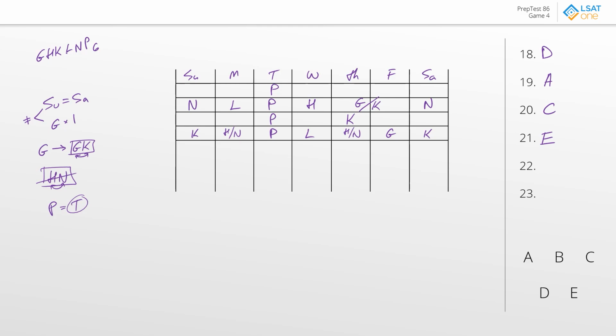Next, number 22. If L is on Thursday, well, once again, let's see what we can do with that information. If L is on Thursday, what does that tell us? Well, again, we're going to have to accommodate a GK block somewhere, right? So, I mean, G definitely can't go on Wednesday. That's out of the question because there's no space for K next to him.